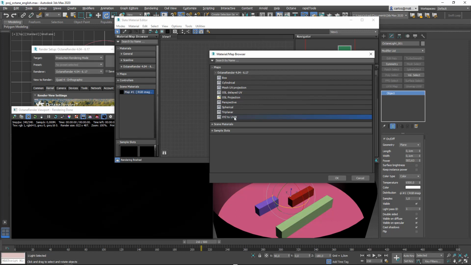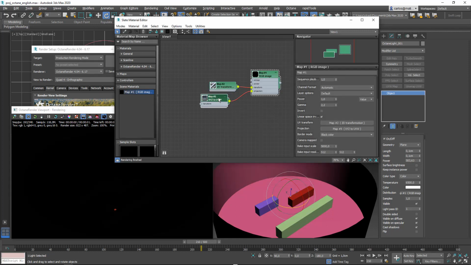XYZ to UVW transformation. So this transformation will take the coordinates from the RGB picture, take those original coordinates and transform them so they can match the UV and W orientation of the plane which we are emitting light from.